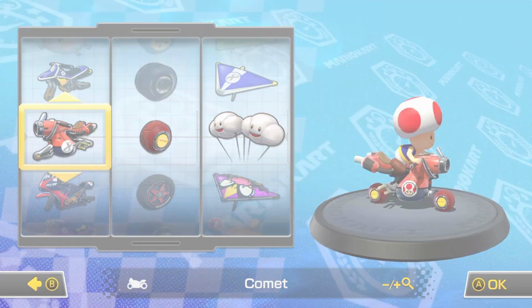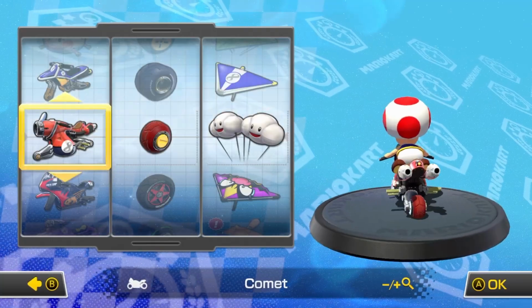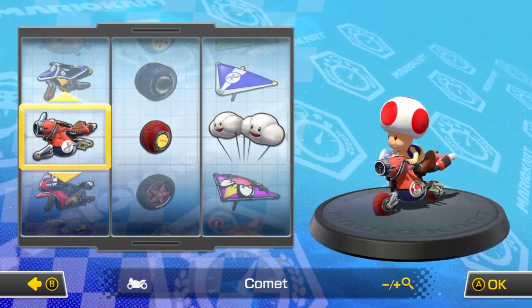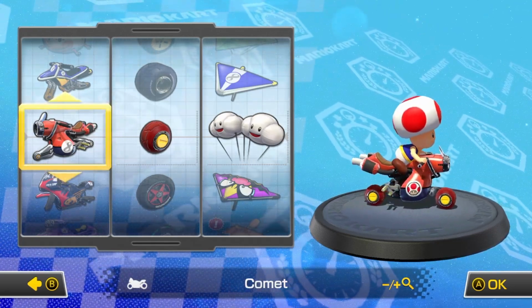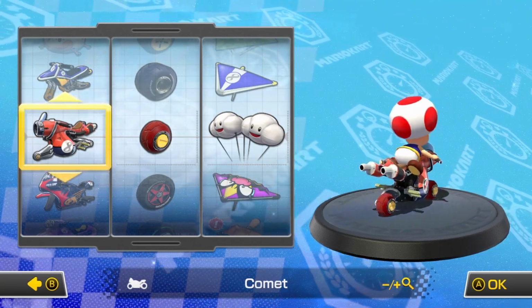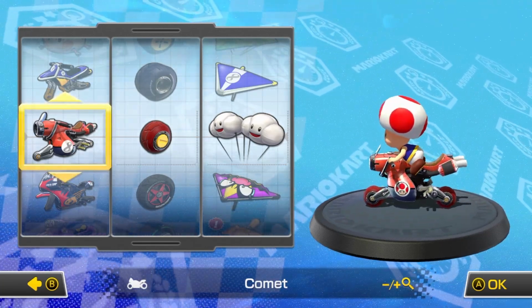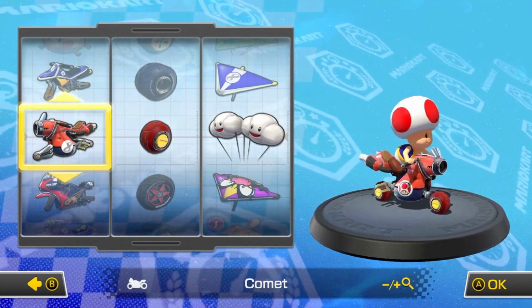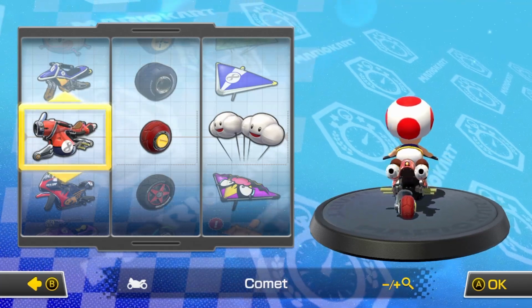All right, next up we're using the Comet with the roller tires and the Cloud Glider. Now, this combo right here is going to be a very good inside drift vehicle. So if you really like inside drift, this is going to be the combo for you. Although, that being said, inside drift isn't exactly the greatest thing to use in Mario Kart 8. It's definitely not better than it would be in Mario Kart Wii. But this combo is going to be the best option if you want to use inside drift.